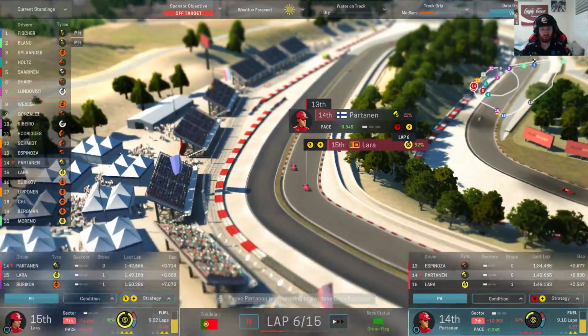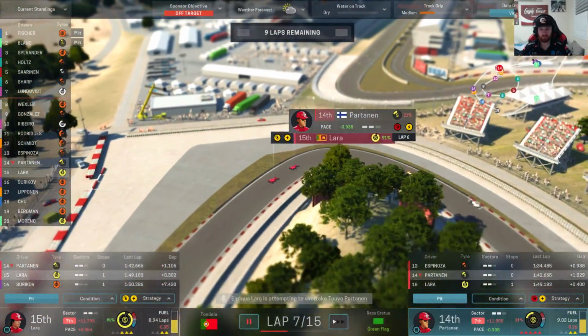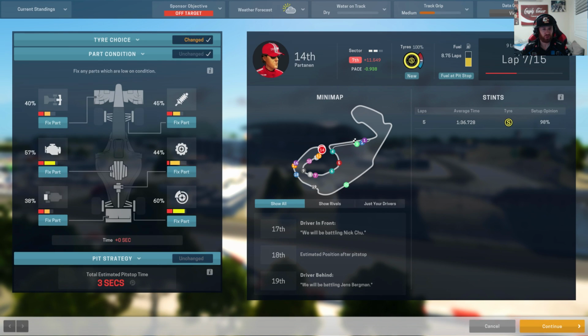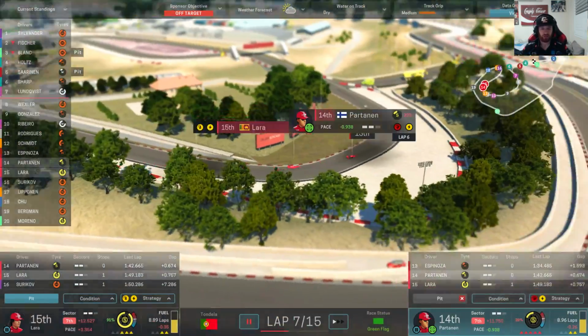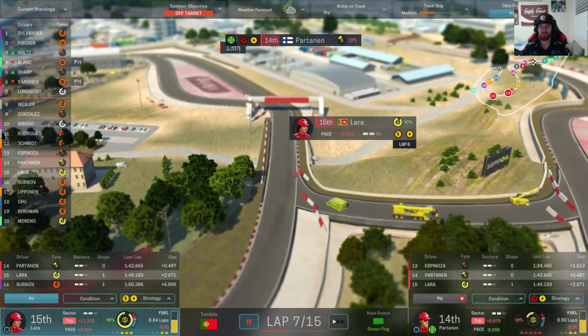And we're going to get him to pit this lap. Going to get him to go into softs, pit strategy. Parts are all looking okay, nothing wildly just yet. We might just double check on our second stop. It doesn't look like Lara's been held up that much. Lara just suffered so much from that stop.